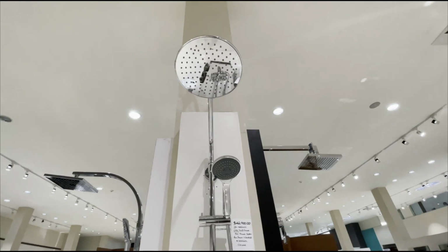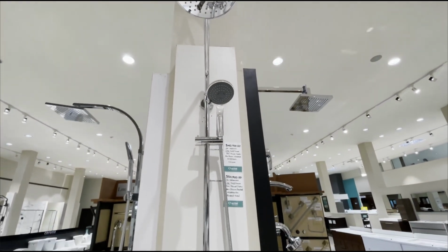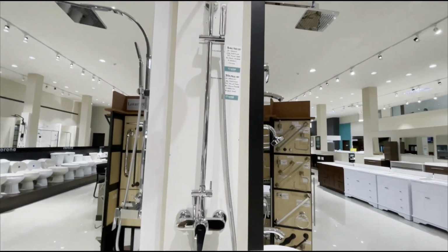I bought the wrong type of fixture. Remember I was telling you guys that I wanted one of those fixtures where the entire piping was on the outside so it could be a statement piece on the wall. I thought that's what I got. Turns out it's not what I got. So I spent, call it $300, because that's $300 when I pay to clear it and when I pay to buy it. $300 on this shower faucet for my bathroom that I could not use.